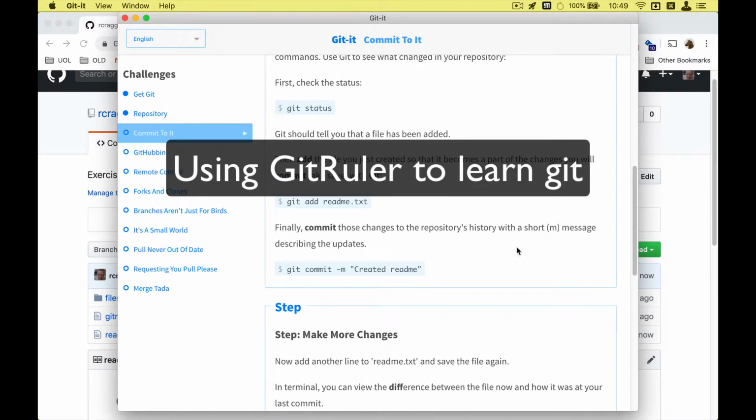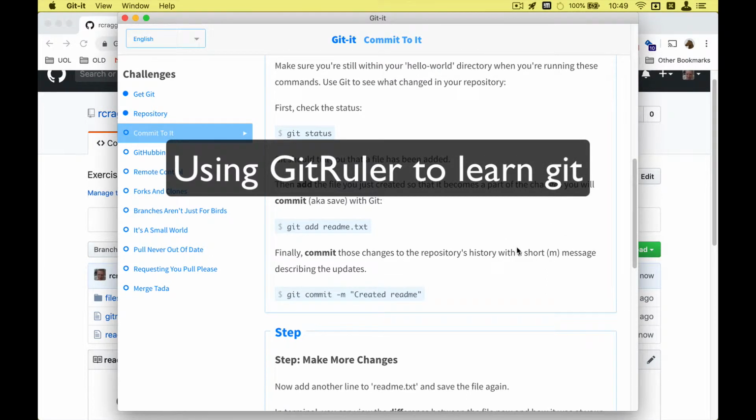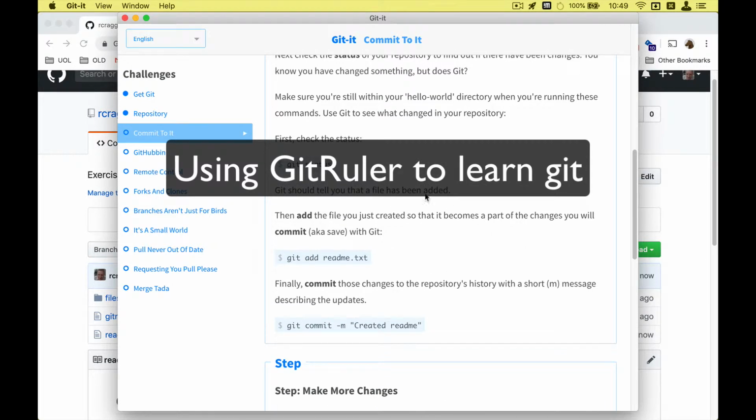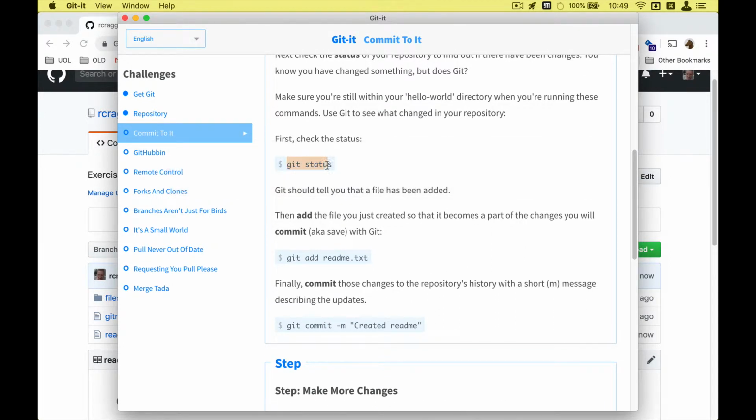The problem I noticed with a lot of tutorials and teaching materials on Git is that they give the learner the explicit commands that they need to execute. And if they go through this tutorial and copy and paste those commands in, they will pass the exercise and not necessarily be any the wiser as to what they did or why it worked. So that when they come to try and use Git for themselves on a different project, they then have to start learning it again from scratch.